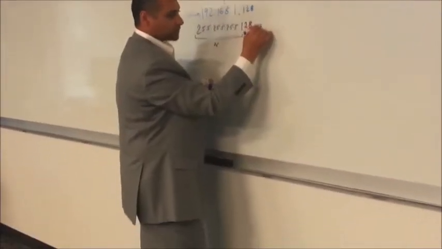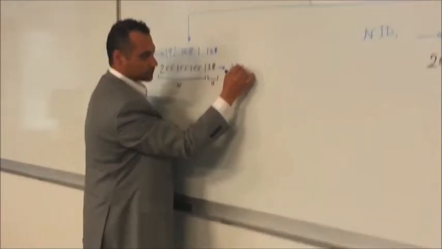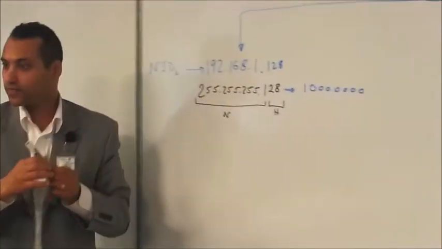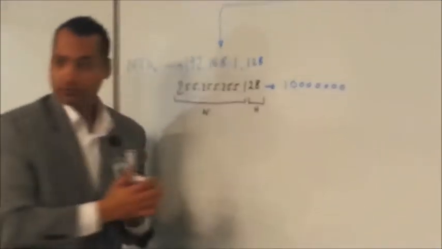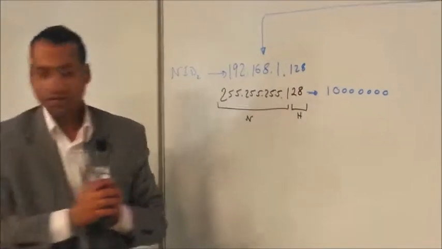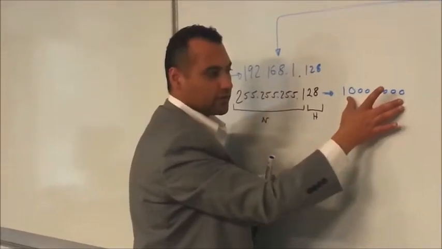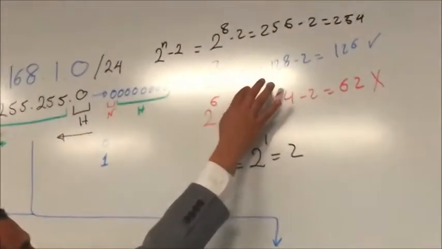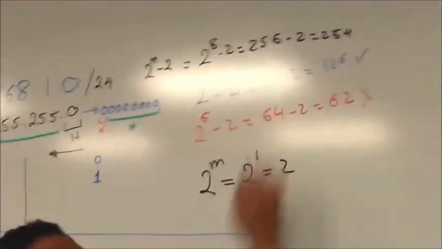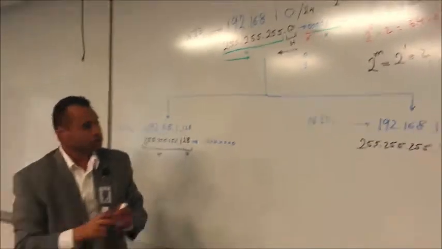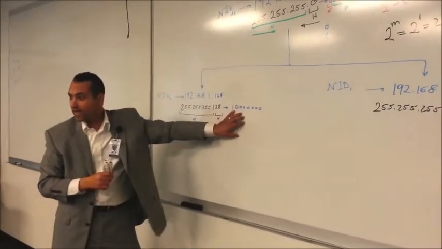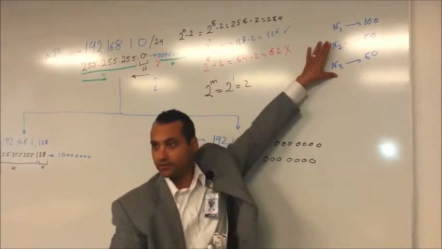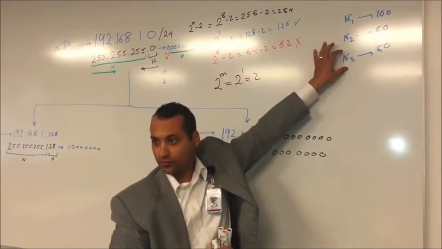So that's actually going to be what? This one here is going to be 1. Correct? This one I cannot change because it's already locked. Correct? So now I actually have 7 bits. According to the math, 2 to the power 7 minus 2, which is 128 minus 2, equals 126, right? Now I need to have enough addresses from here to be enough for 60. He wants me to do 60 for the first network and the second network.